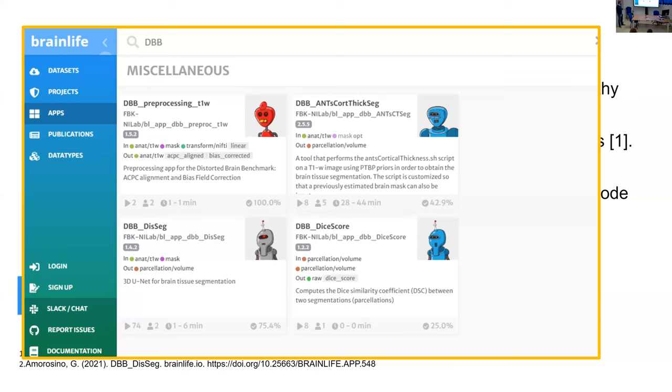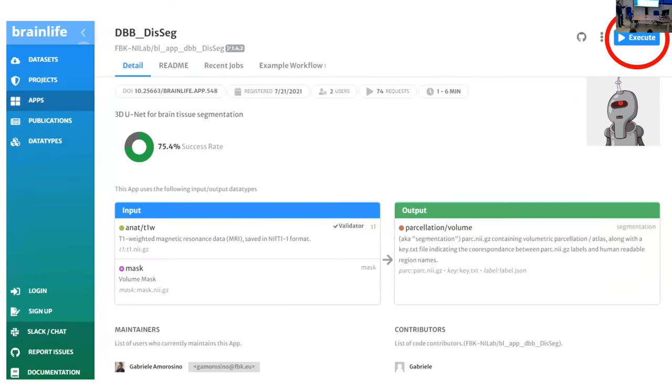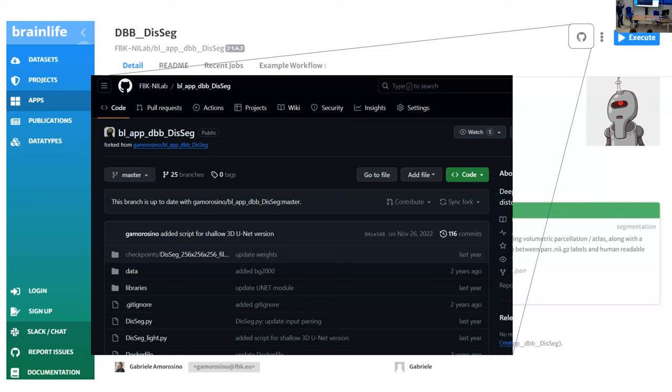Furthermore, we published the code on the platform itself, because you can implement apps inside the BrainLife platform, and through the apps you can execute directly, using the resources that they let you use. So if you don't have, for example, GPUs, a course, or a workstation, it is very useful, because you can run here and use the resources BrainLife lets you use. But you can also directly download the source code if you want to run locally, because every app is connected to a GitHub repository. So in the end, you can also download and use the source code directly on your computer.